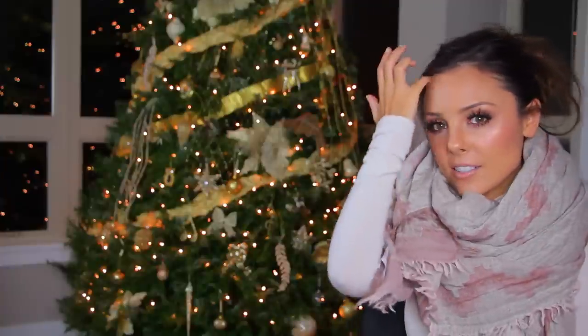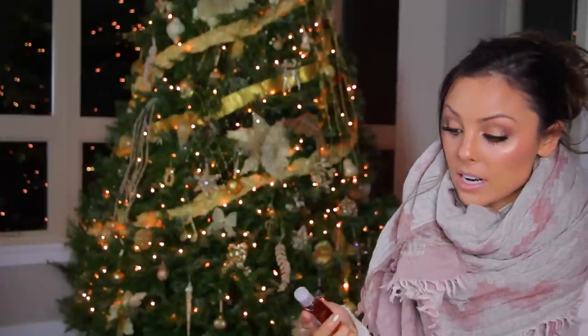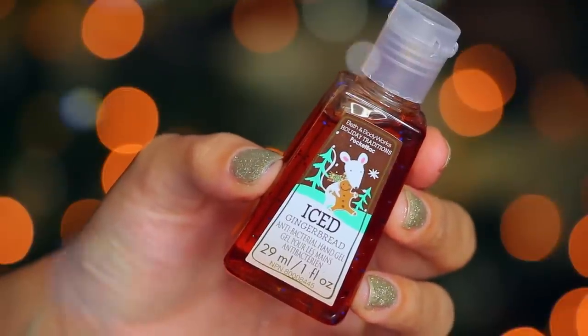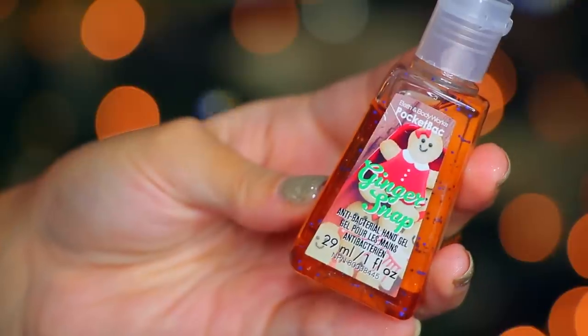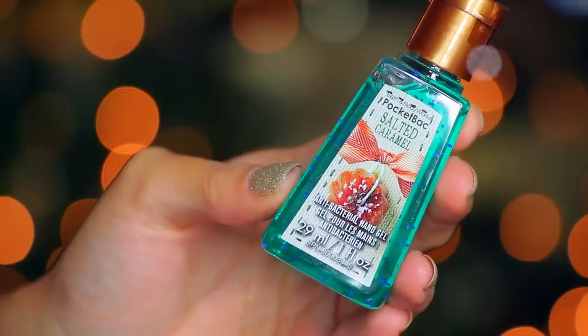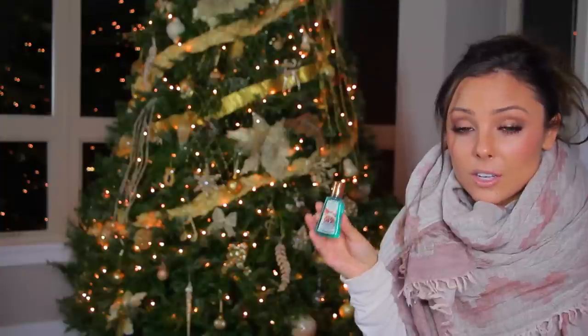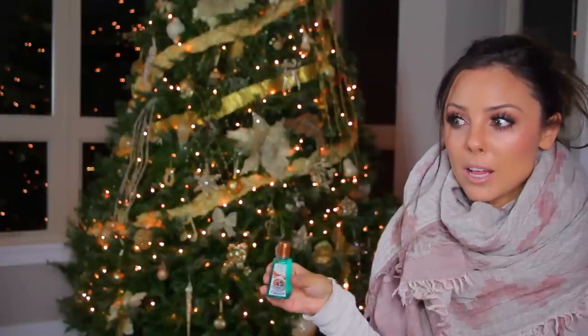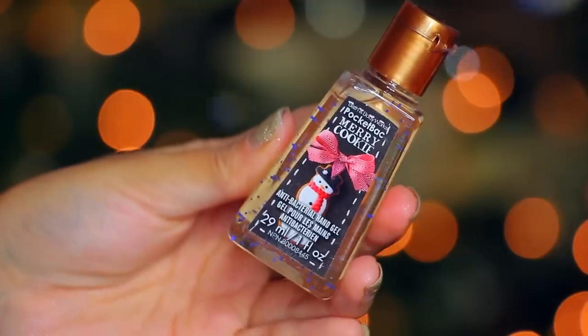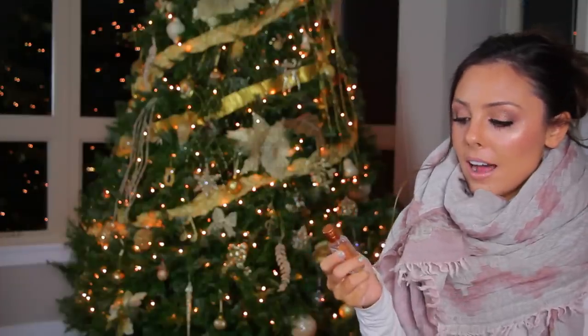I got a couple of hand sanitizers and I always grab a bunch to use as stocking stuffers. I got iced gingerbread and then ginger snap, which I don't actually think I remember smelling. And then I got salted caramel, which actually really does smell like salted caramel — it smells really, really yummy. And then I got merry cookie, one of my favorite candles to have in the kitchen around the holidays, so I grabbed a little hand sanitizer of it as well.